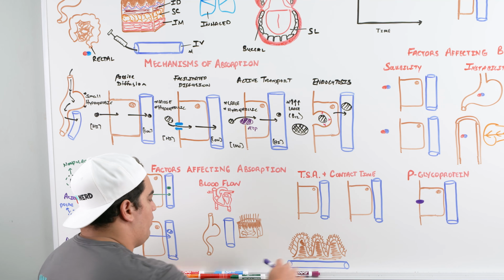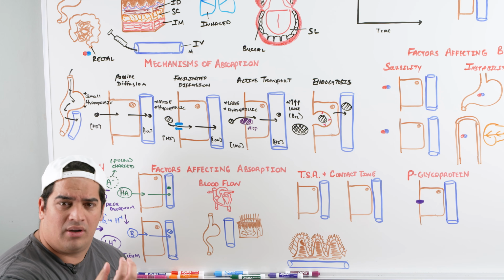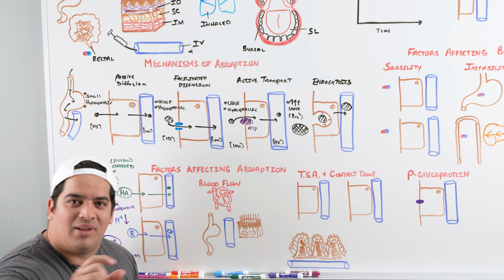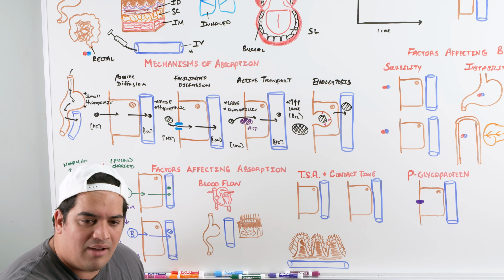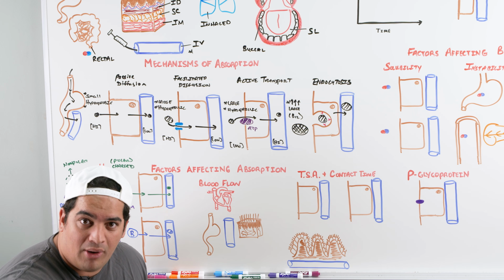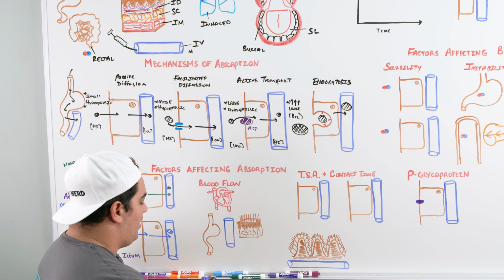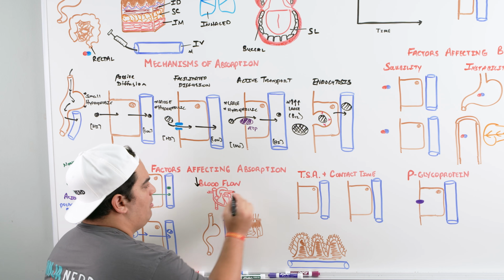It's very straightforward. We need good blood flow to supply particular organs. Again, think about absorption: it's the movement of the drug into the bloodstream. It's the drug getting into the bloodstream. If there's less blood flow to a particular organ where the drug is supposed to be absorbed, you're going to get decreased absorption. So in situations where there is a marked reduction in blood flow, what would be a disease by which there is a reduction in blood flow?